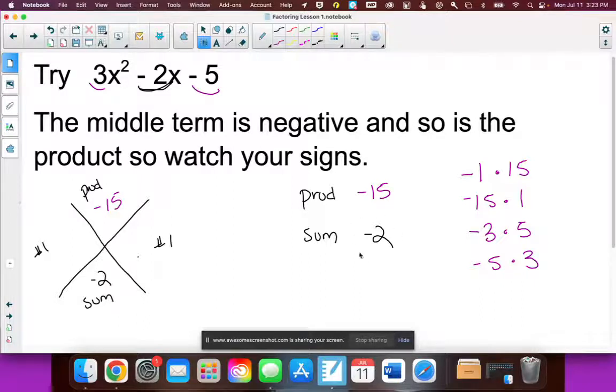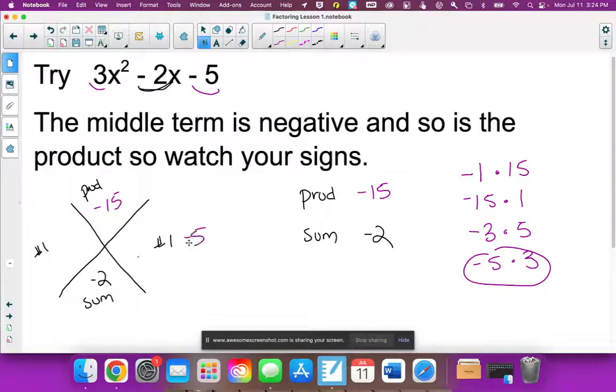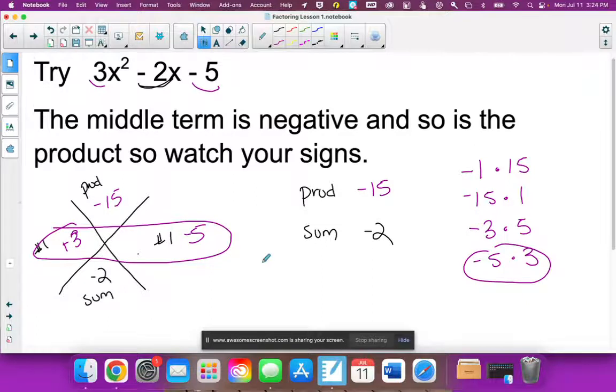So you have to go through and check which one gives you the sum that you absolutely have to have in the middle of -2. So grab your calculators, make sure you're checking your signs, and make sure that you're actually getting the right sum and the right product. In this case, it should be -5 and +3. There we go. And again, a lot of teachers use this as just an organizational tool, just so that you know what your two numbers that you have to write are.